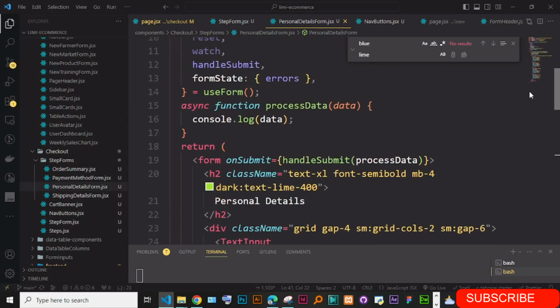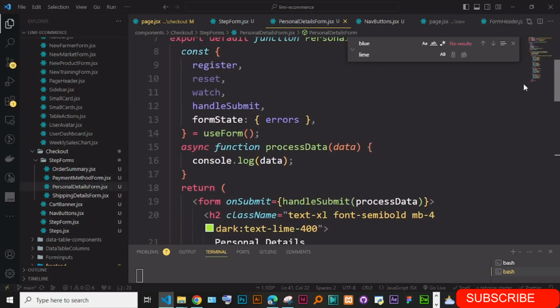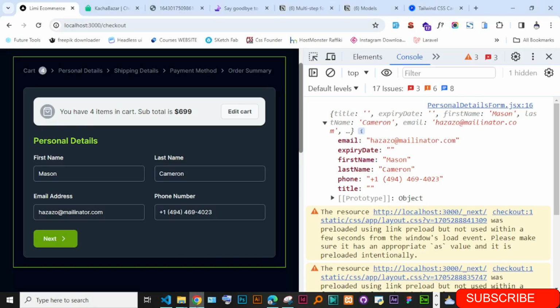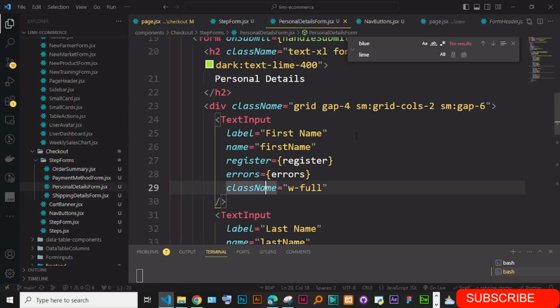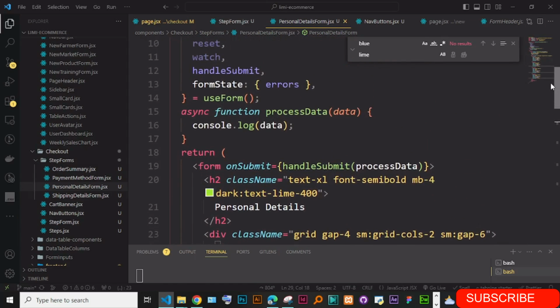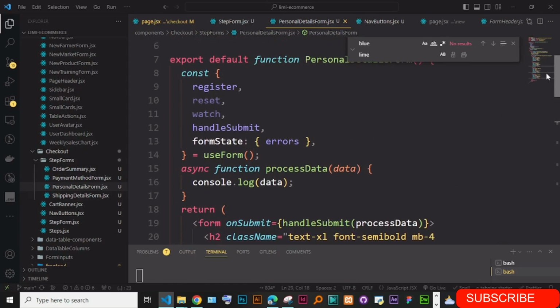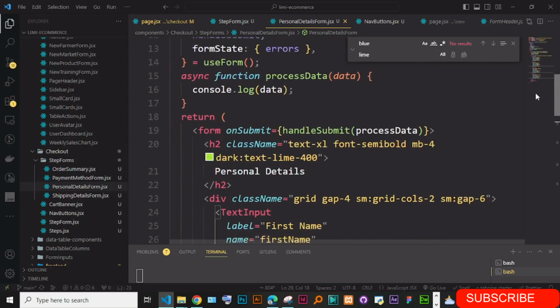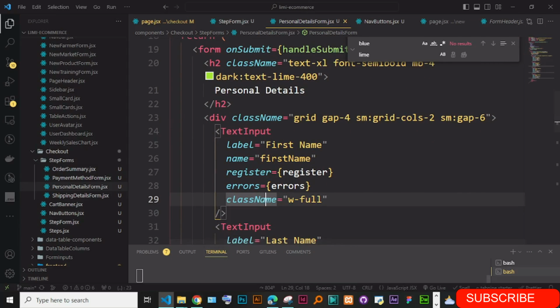Let me just check where I am getting expiry date, and title. I don't know why I'm having those ones.